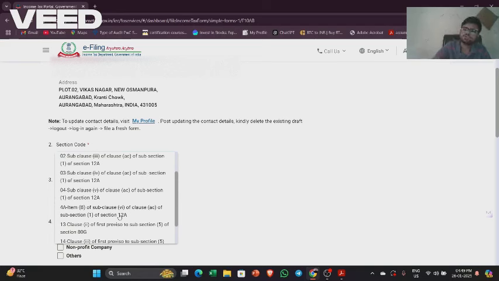So why was there a need to create 2 different forms, form 10A and form 10AB? The major difference is, as I said while explaining the subclauses, that when you file form 10A, the provisional registration would be granted to you by CPC Bangalore within 7 days. However, when you file form 10AB, the application does not go to CPC but rather goes to the CIT, Commissioner of Income Tax, of your particular region.